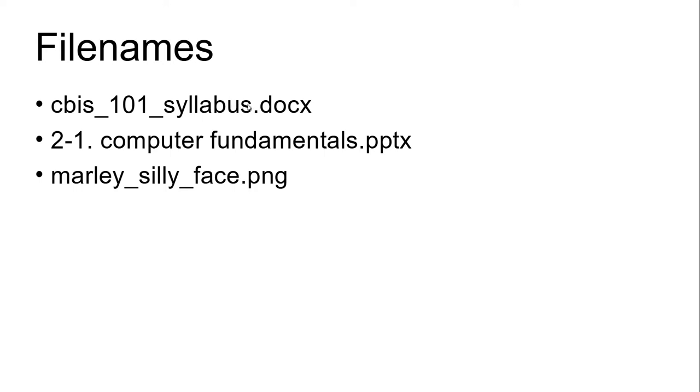You'll see in here that I have letters and numbers inside of a file name. I also have underscores, periods, and dashes. There's a couple of characters that you're not allowed to actually put in a file name. Slashes and backslashes are illegal. We'll see why when we start talking about file paths, but you're not allowed to put those in there. I believe the question mark and the at sign, and there's a couple more that you can't put in there. It can also vary between operating systems which characters you're not allowed to put in a file name. If you happen to put a character that's not allowed in a file name, your operating system will probably tell you, hey, this character is not allowed in the file name. So it will give you some warning. You're not going to blow up your computer by putting a slash in your file name, luckily enough.